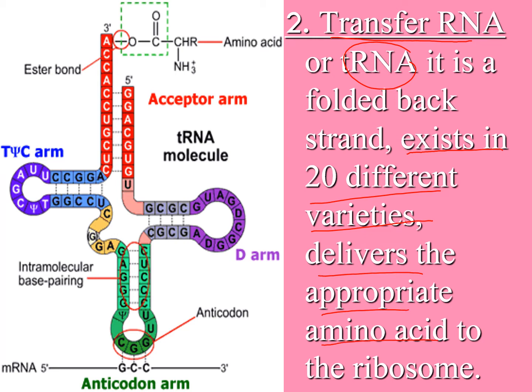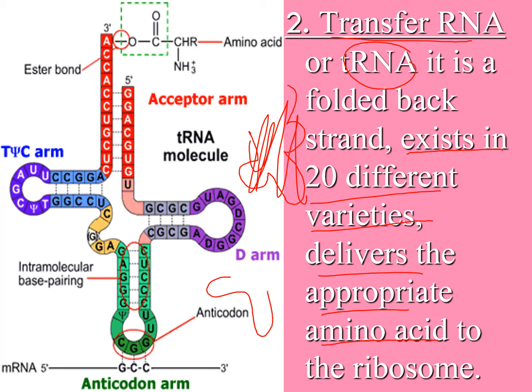So what takes place is that this little puzzle piece will grab on. Sometimes it looks like this, but it'll look just like how it is here. It'd be like a little puzzle piece, and this puzzle piece will grab on to the amino acid, which is in 3 little codes, and move it to where it needs to be. Okay.